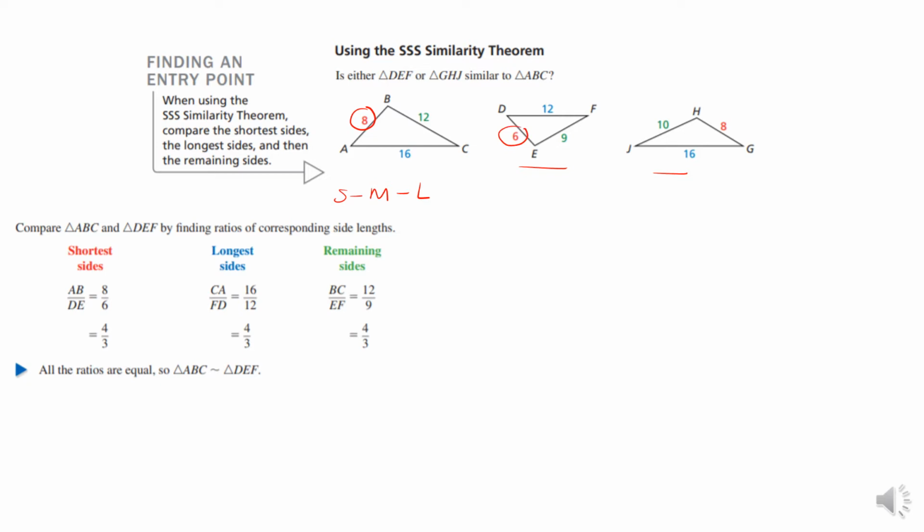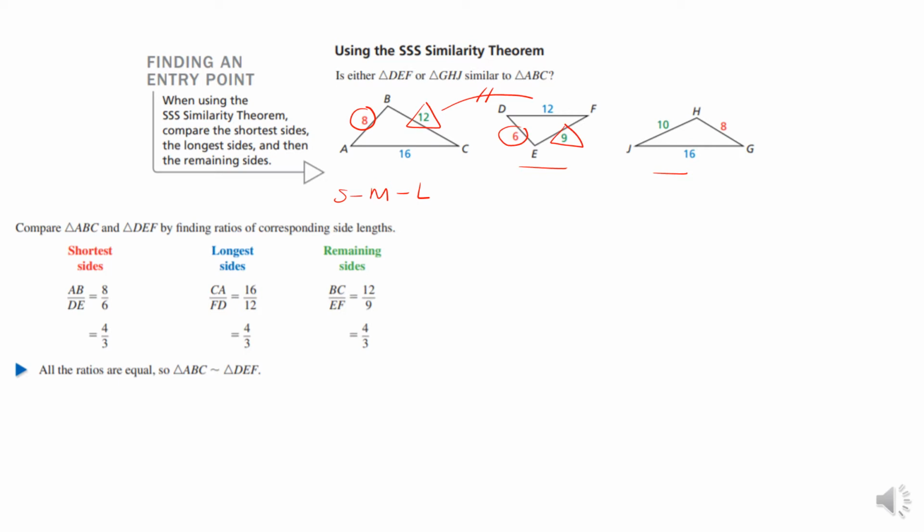Okay, they've got them color-coded, but in your case, you're not always going to have that information. And don't get fooled by the same numbers. Those are not the corresponding sides. So the 12 is the medium size, and it would correspond to that one. So that's how you're going to do it.